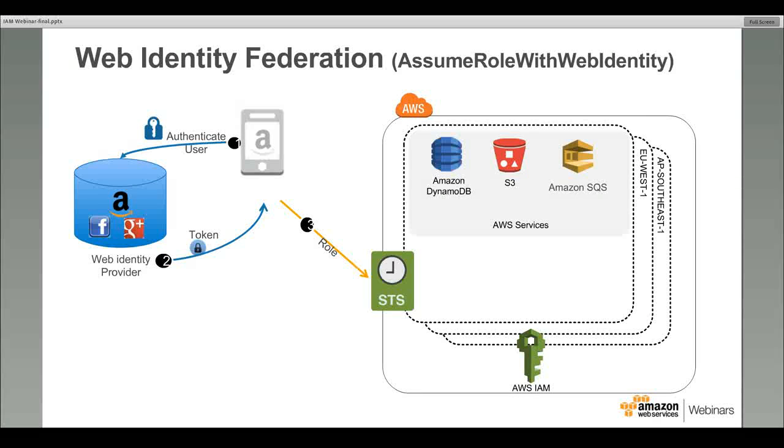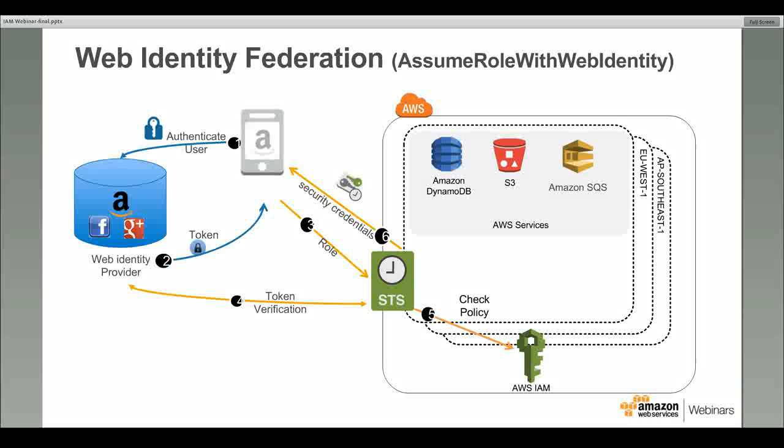Back to our example, the STS service has received that token as a part of the request to assume that role, and is going to validate that token against that provider to confirm that the user is indeed legitimate. And assuming that it passed that validation, it's going to check the policy against IAM and the definitions in the role. And if all clears, it is going to communicate back to the client-side application a set of STS security credentials, which at that point could be used as a part of the SDK to make normal, direct AWS API calls to the different services. In this example, I've listed Amazon DynamoDB, Amazon Simple Storage Service, and Amazon Simple Queue Service. And at that point, that client device is making direct API calls.